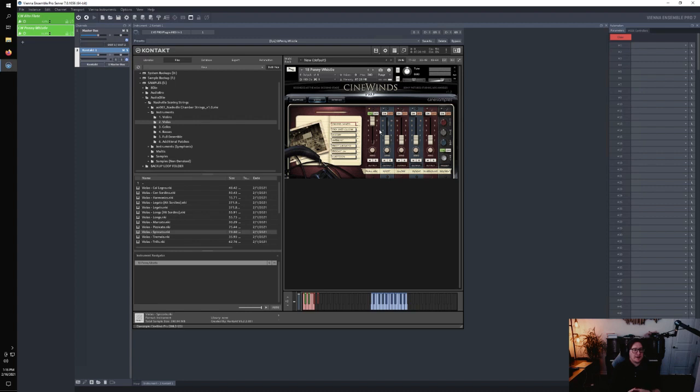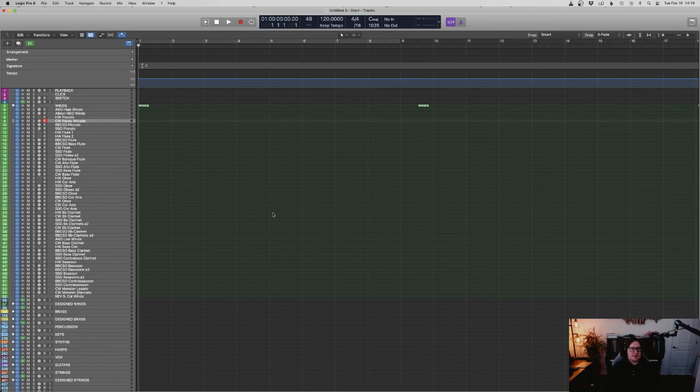And typically what I do is I just load up whatever the default of a patch is. I don't go through and really customize them and try to make them all exactly perfect, because I know that when I get them into a project, I'm going to be changing them anyway. So it's not really worth going through and messing around with them on a track by track basis, because there are so many tracks in the template that trying to do that would just take too much time. And like I said, I do it per track anyway.